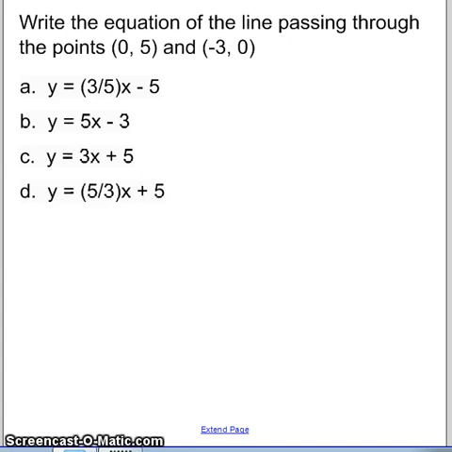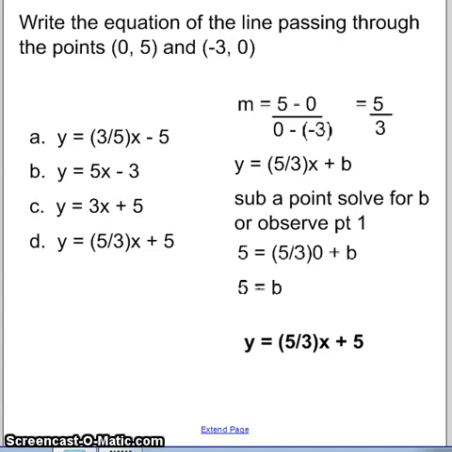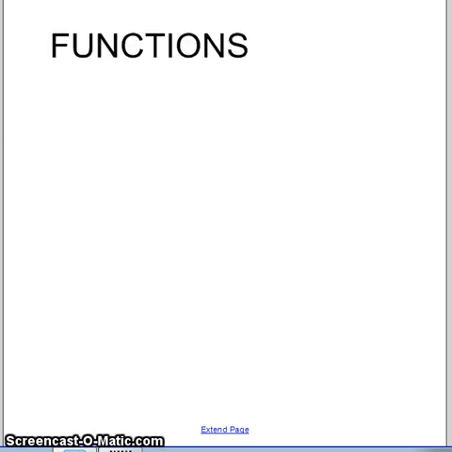Sometimes you'll be asked to find the slope of, or the equation of, a line that goes through 2 points. Okay, this one takes a little bit more work, but we start out by calculating the slope. We already know how to do it by the 2 points. We plug it into the slope formula, and we find that the slope is 5/3. Then we can pick either one of these 2 points and plug it in to y equals mx plus b. We'll put the 5 in place of y, the 0 in place of x. That leads us to find that b is equal to 5. Once you know the slope and the y-intercept, you know how to write the equation of the line.